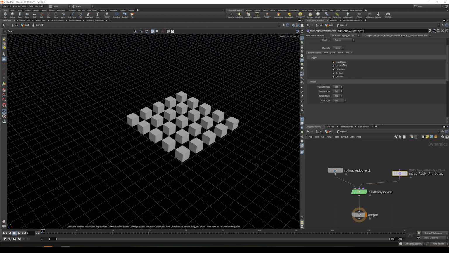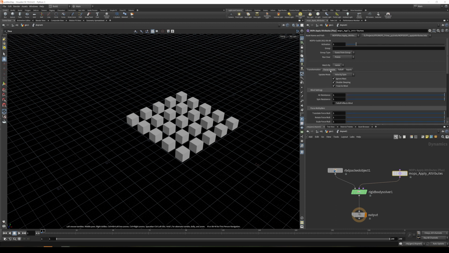Under Transformation, these are basically your basic toggles and modes as far as what you want to affect. So do you want to affect translate, rotate, scale, pivot? And how do you want to affect them using the attributes defined by Apply Attributes here. That means that you can either add or set translate, you can add or set rotation. Most of the time you don't need to deal with this. This is more API level stuff because a lot of the rest of MOPs DOPs relies on being able to accumulate or directly set transforms. But if you were trying to build up your own effect, you could use these to create some pretty interesting stuff. But for the most part, you could ignore these if you're not trying to build your own nodes.